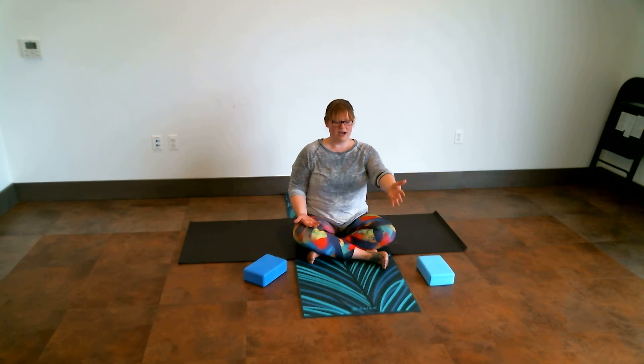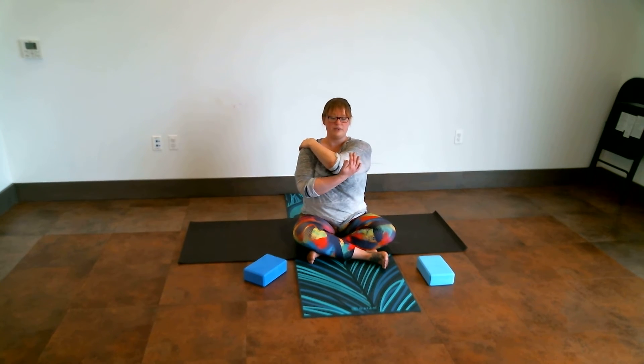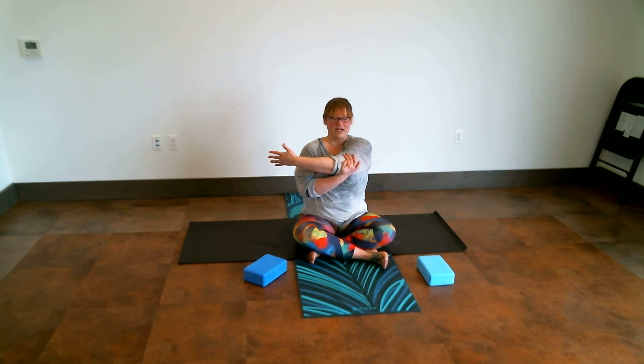We're going to lengthen our right arm up in front of us, palm facing in, and just cross our right arm across our chest, holding onto our left shoulder. If this is enough of a shoulder stretch, you can stay here. Or if you'd like, you can take your left hand and scoop it under and stretch across the back of that arm. Take a second here — if you don't like to sit still, you can wiggle in different ways through this pose. If you don't mind sitting still, just be there and pay attention to the breath.